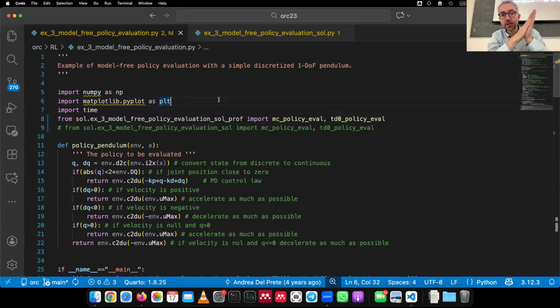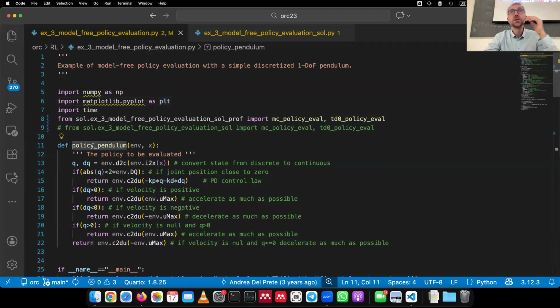The idea for today is that we are going to start by implementing Monte Carlo, and I'm going to do the implementation here live. And then I'm going to give you some time to do the implementation of temporal difference, which starting from Monte Carlo shouldn't take you too much time because it's quite similar once you have the code for it.